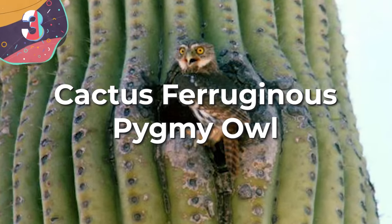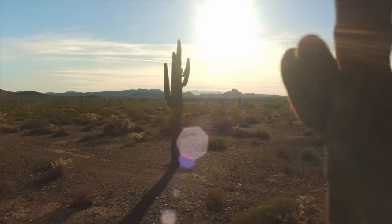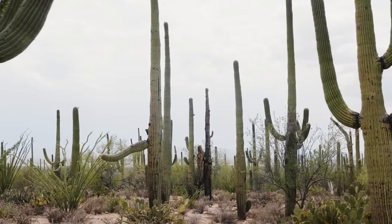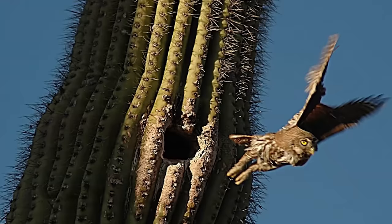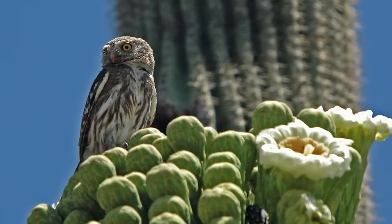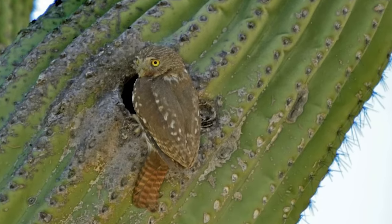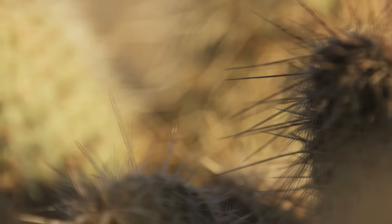Number 3: the Cactus Ferruginous Pygmy Owl. Not much can thrive in a desert — arid, hot, and harsh, the desert is not for the faint of heart. Unless you're a Cactus Ferruginous Pygmy Owl. These little owls have found a way to thrive amidst a landscape that sucks the life out of most other creatures, by building their nests in something abundantly found in the desert: cactus. The Cactus Pygmy Owl is a small owl with a unique lifestyle, widely studied by bird enthusiasts. Their nests are perched high in the arms of saguaro cacti, or other desert cacti if saguaro is not readily available, and represent a striking adaptation to their harsh desert environment.